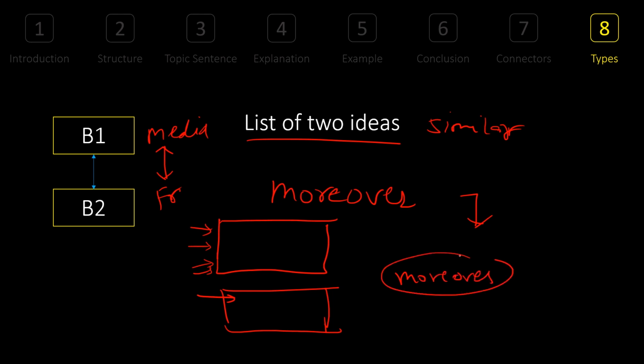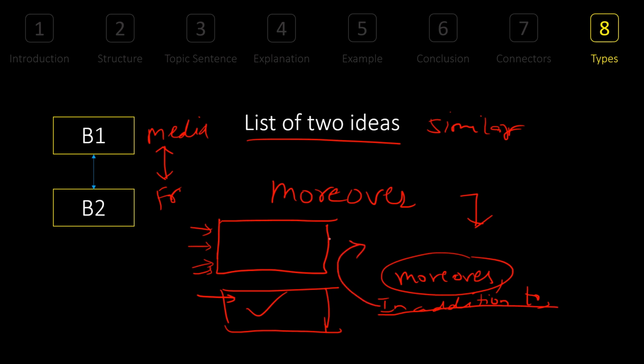What is this moreover? Moreover says that, oh, we have discussed something earlier, so now we are adding to it. Instead of moreover, if you want, you can use in addition to. That means what we've discussed earlier, in addition to that, I'm saying something more. You got my point? When we have two ideas, we can connect the ideas using this. Now see, if a person suddenly reads the second body paragraph, they would say, oh, I see, in addition to that means there must be something else above very similar to this.